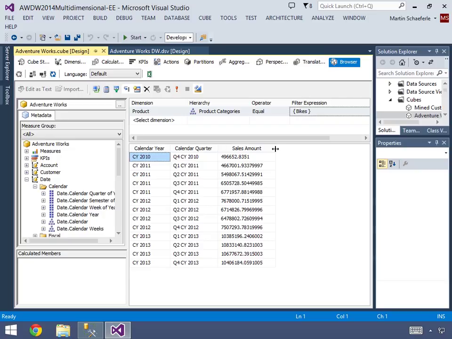One other way we can view data from our deployed cube is to look at it in Excel. You could create the data connection in Excel if you would like, but here, if you're in the development environment, you can actually analyze this data in Excel. If you look at the center toolbar, you will see an X, kind of like the Excel icon, where you can analyze in Excel. I'm going to press that button.